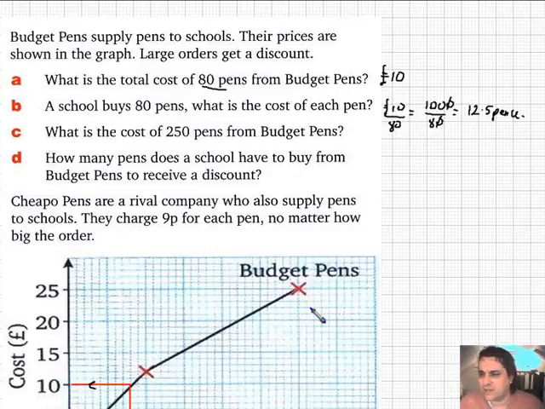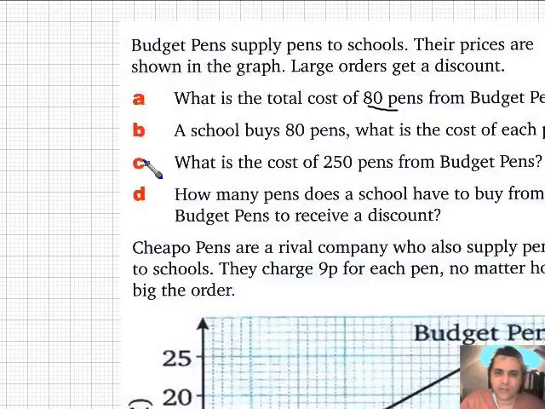Again, use a calculator if you're not sure. You're allowed in this unit, so it's 12.5p a pen. And since you can't buy just one only, the half p is not an issue. As soon as you buy two, you're going to be charged 25p, but they won't sell them at that sort of rate anyway.